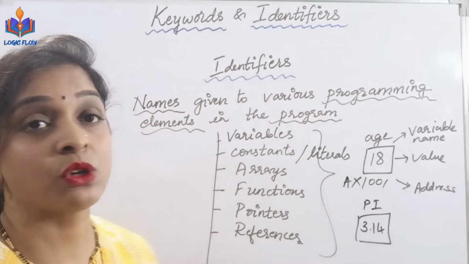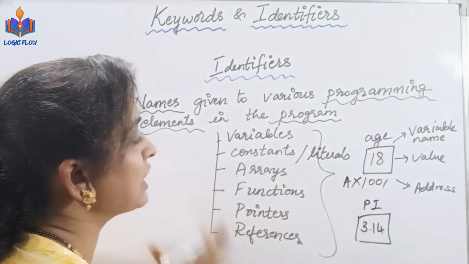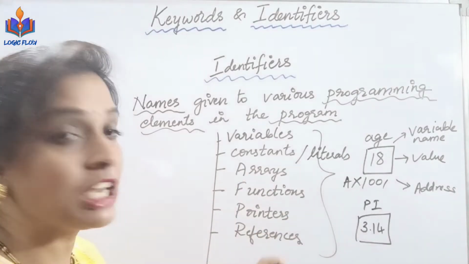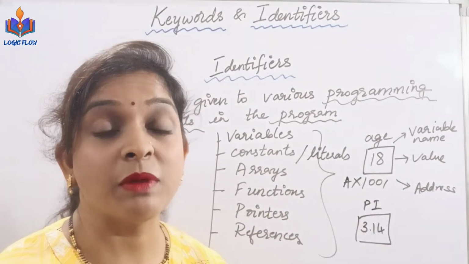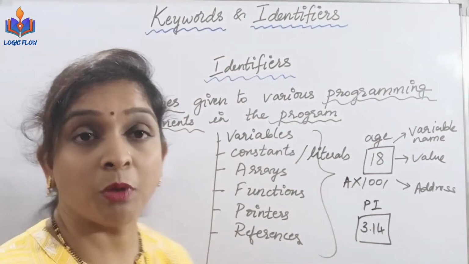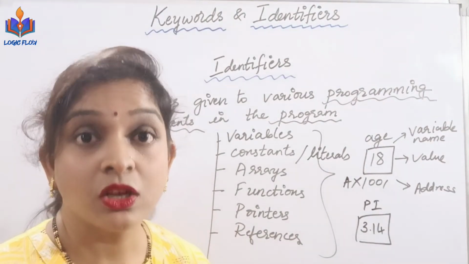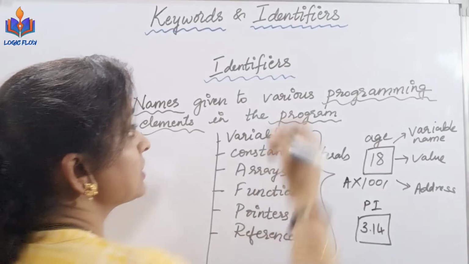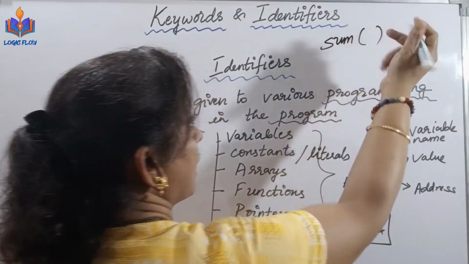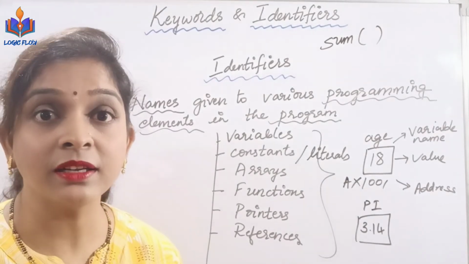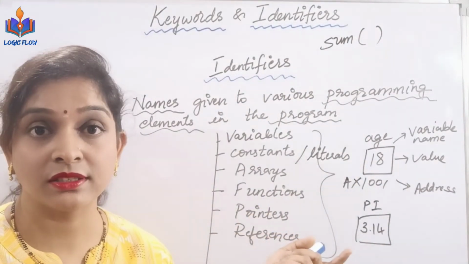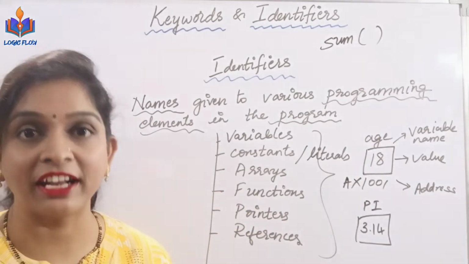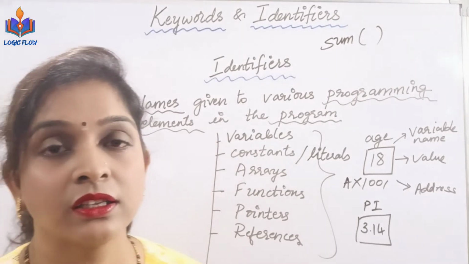So identifiers are the names that we give to the various programming elements that we use in our program. We have arrays, functions. All these are individual chapters that we are going to deal with in the coming videos. If I say array, it's a block of values and I should have a name for it. So I need to identify that with a name. For a function, I can just have a name of the function. I can just say sum is a function, and the parenthesis indicates that it's a function. So like this, we just have some names, which are useful for us to identify.